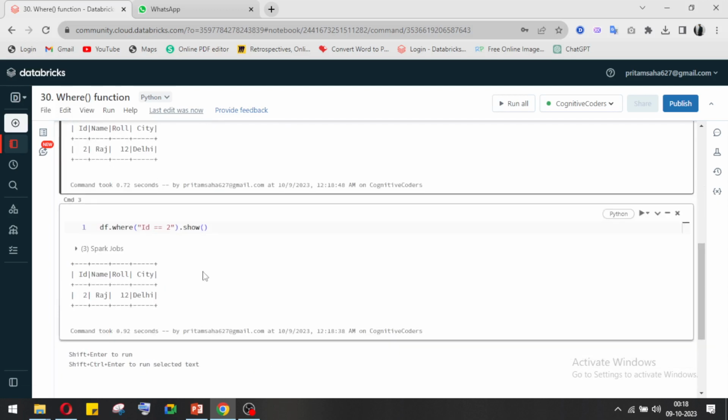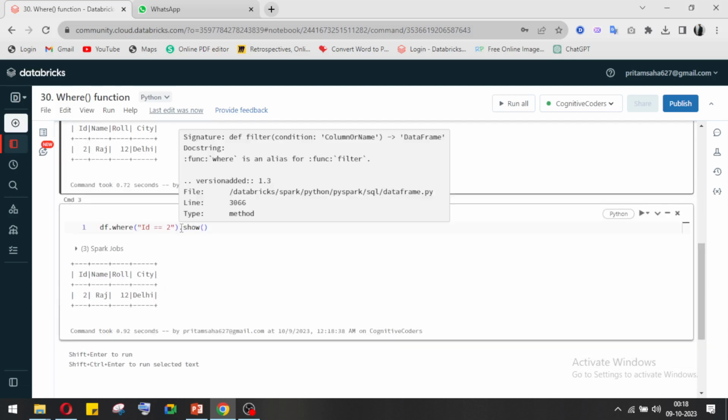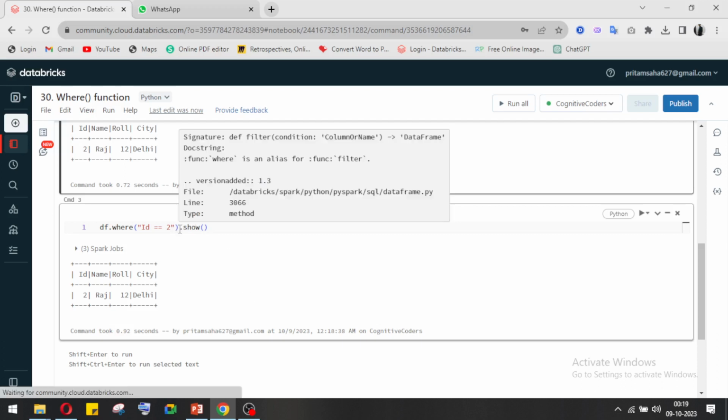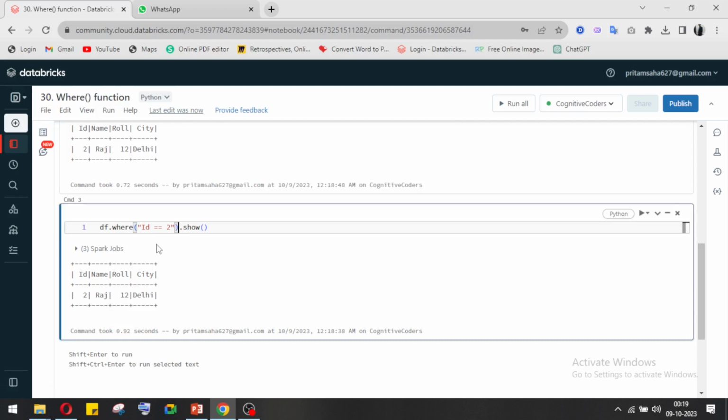And not only like this, if you have multiple filter conditions, then also you can use it. I'm showing you in a minute. You can also give your second condition.